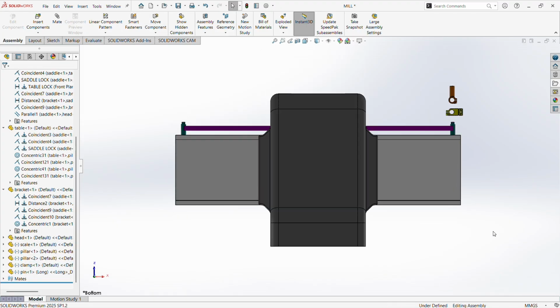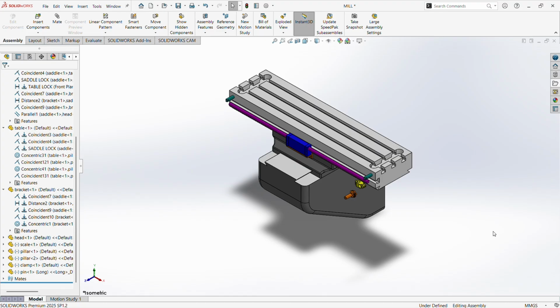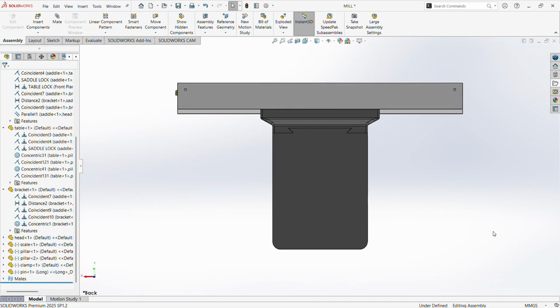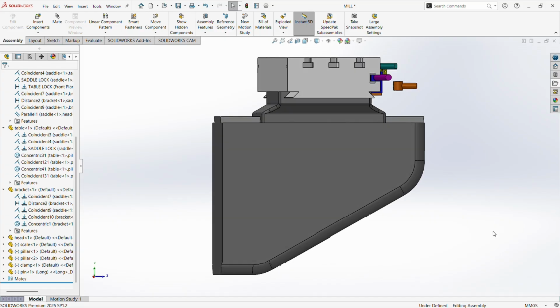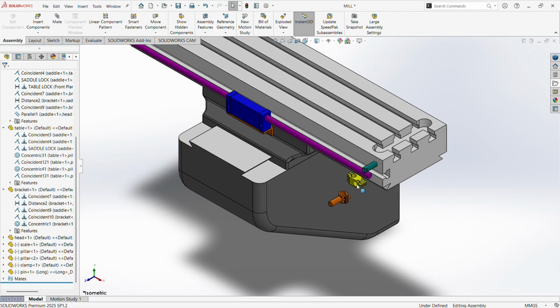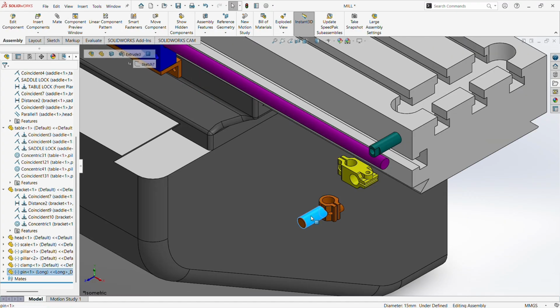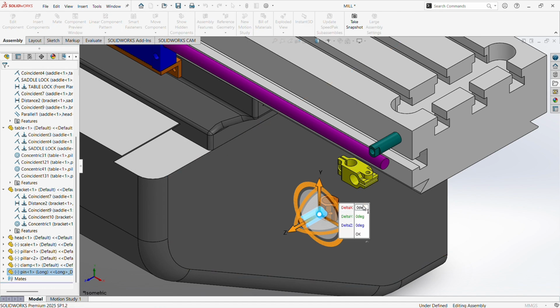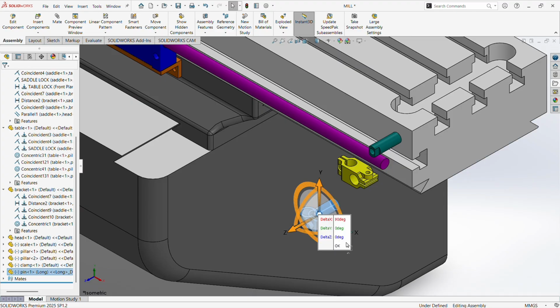Now we're going to mate the clamp with the pillar, but before that we're going to move with the triad, and then open the delta and click 3 times and then click on the screen.